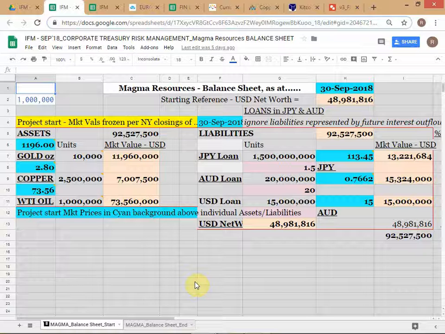Okay, on this balance sheet, you have all these key risk factors: the gold price, the copper price, the spot prices for gold, copper, oil, forward prices for dollar, yen, Aussie dollars. Okay, so these are all key risk factors which can actually cause losses on this balance sheet. So this is an example of a risk book. You'll get a little more familiar with this term, but I'm just using this term.